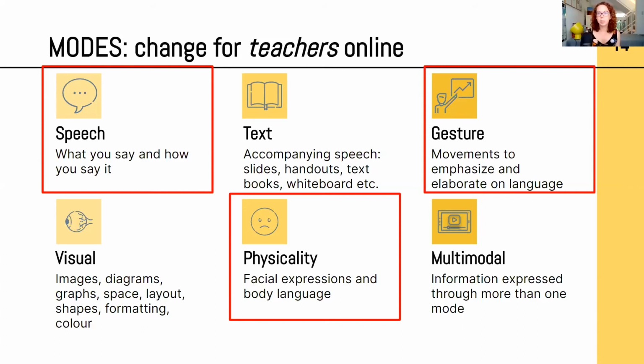You also get the shift of physicality. If you can see your students getting bored or falling asleep or looking really interested, you can respond to that as well. I've got a good example of this, hopefully, if I can think how to do this. So this is my Zoom profile pic that I put up to try and look interested if I turn off my video. But even if I sound really excited with this picture happening at the same time, it's not quite the same effect, is it?